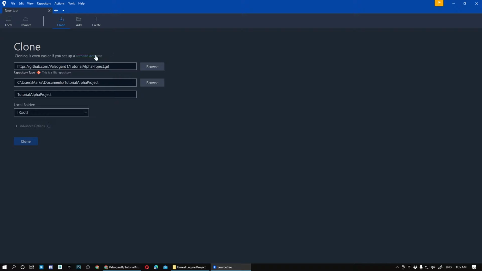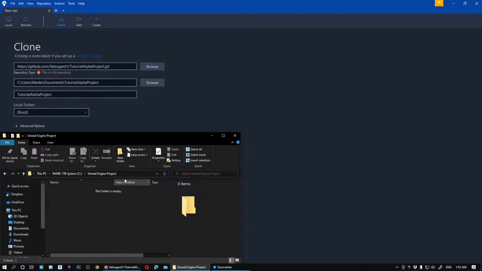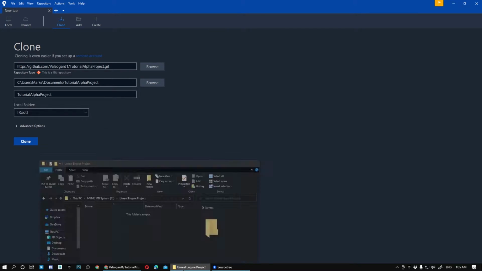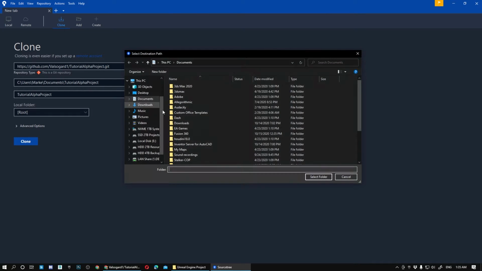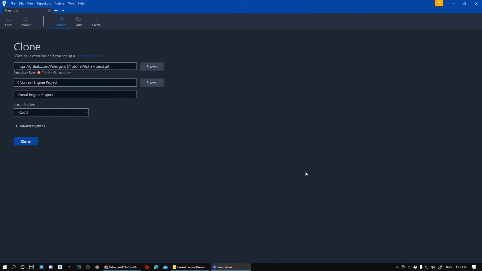Give it a few seconds to recognize it. Now I'm going to change the directory, and I have to change this as well manually. Tutorial alpha project. Now it's correct.